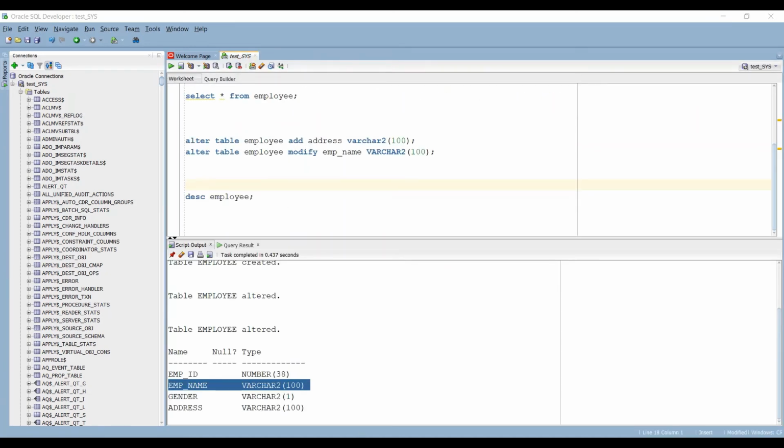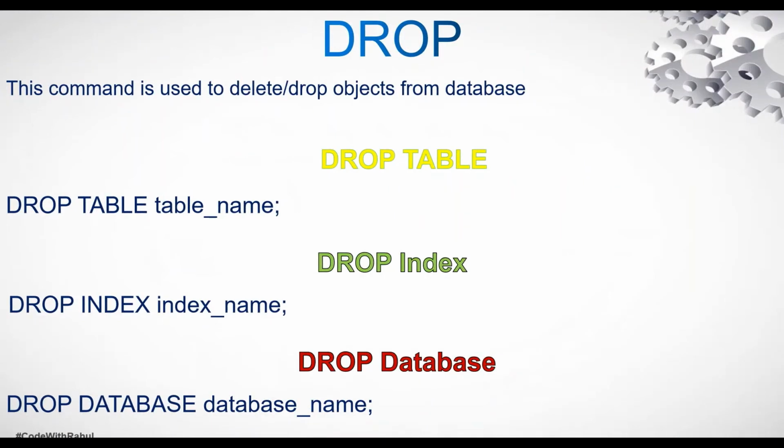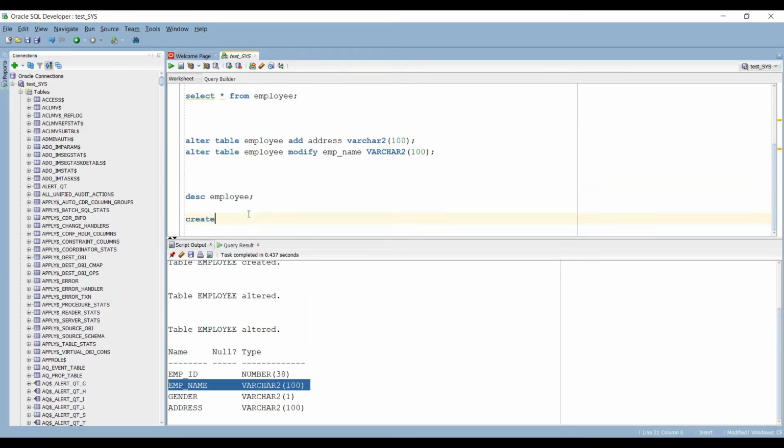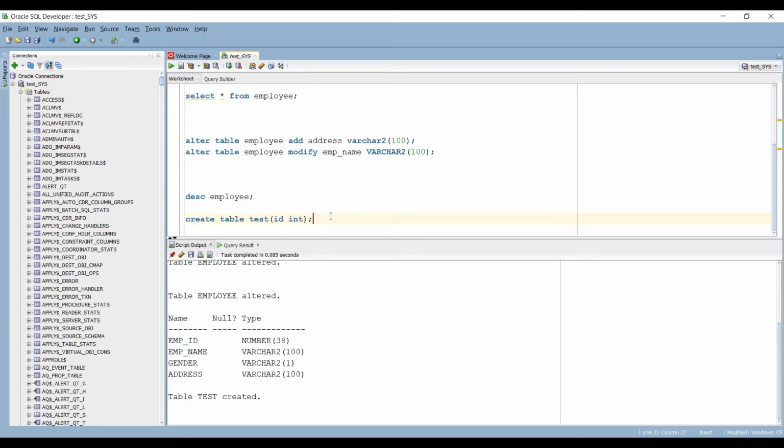Now let's go to our next command, that is the drop command. The drop command is used to drop objects from a database. Let's suppose we have to drop any table, any index, or we can drop a database as well. So let's create one table with the name test, create table test, and I'm creating it with one column. So the test table is created.